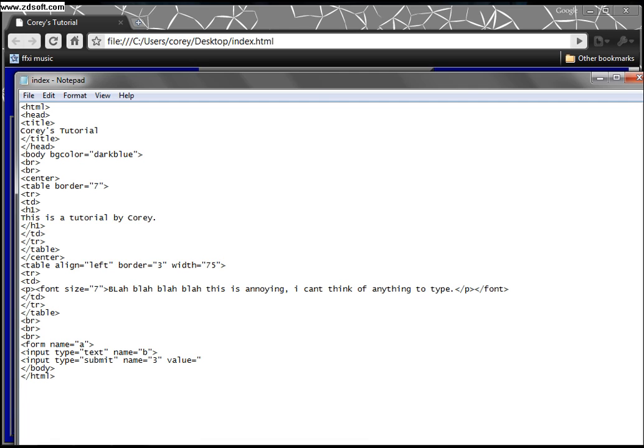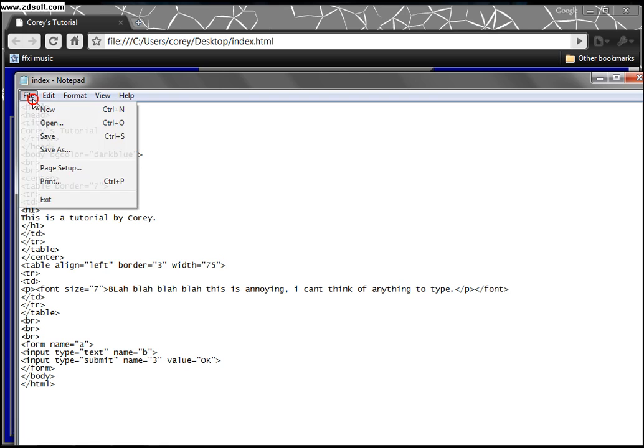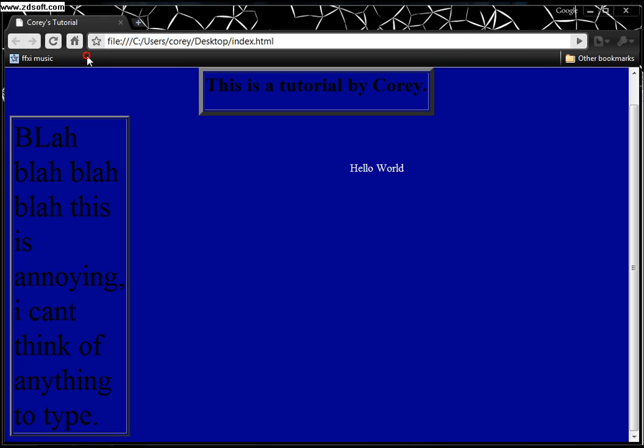Input type submit is basically a button to click and then it sends. What do you want it to say? So I'm just gonna have it say okay. Very simple. Boom, close that and close the form. Save. Let's go back to here, and you can see there's your form.